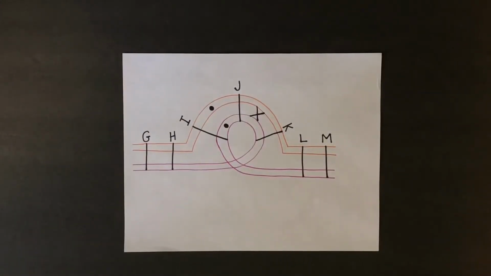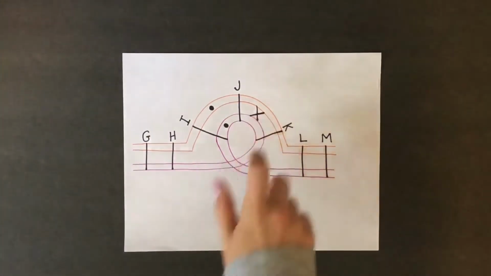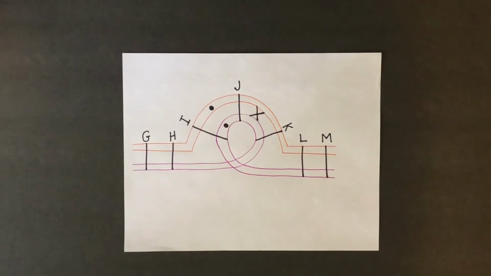As we can see, individual 1 has a crossover occur between the J and K regions of their chromosomes. The crossover only affects the inner two chromatids, whereas the outer two chromatids are not affected by the crossover. In order to predict the 4 chromatids that these chromosomes will produce, we must simply follow the lines of our inversion loop.